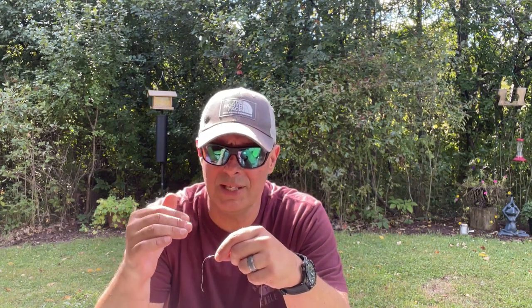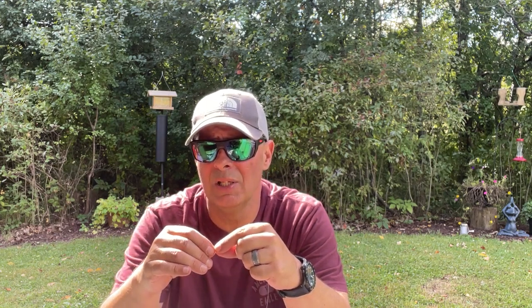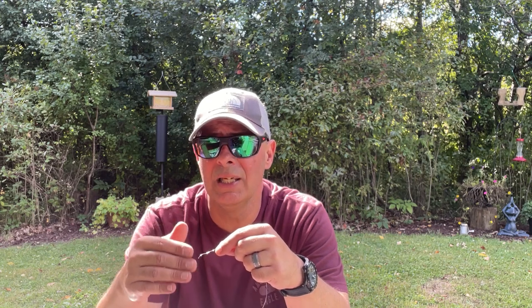Now the reason I say snap it off instantly, a lot of people will disagree with me saying, no, you can hold the fish, a 10-pound steelhead, with a 1X, 2X, 3X leader. Yes, I agree with you, especially in a river when you have lots of room to fight the fish. When you have literally about a 5-foot, maybe a 6-foot section of a pool surrounded by deadfall, you really have no time to play this fish out. You really got to hold it tight, and hopefully you can get your net on the fish, or hopefully you're with someone that can actually net this fish for you.